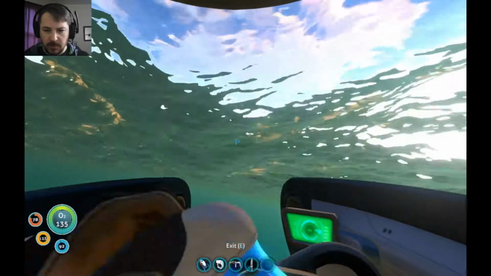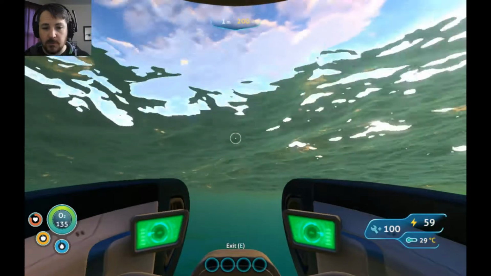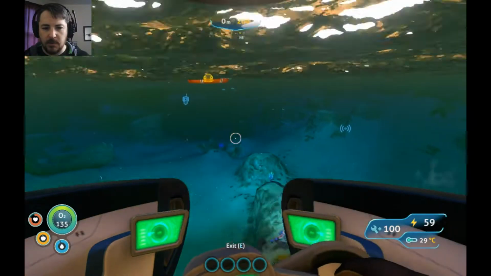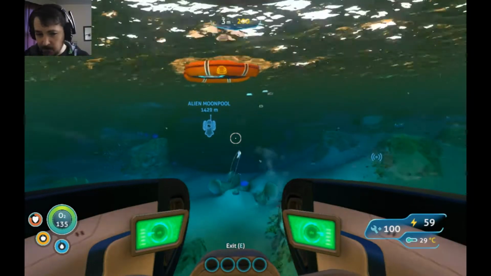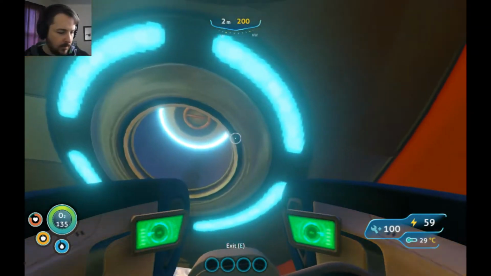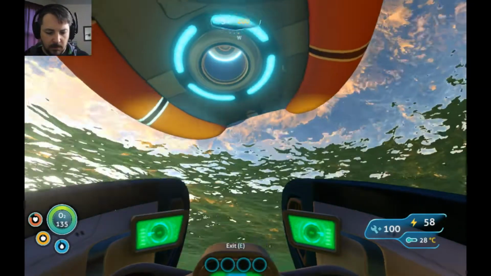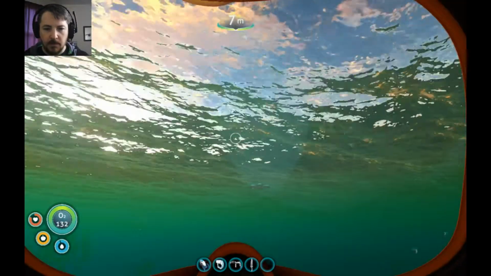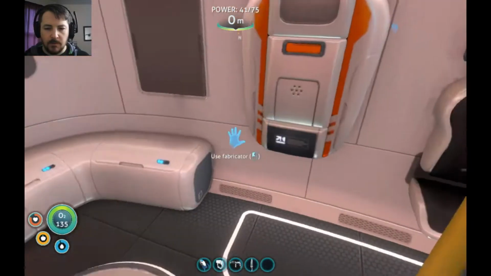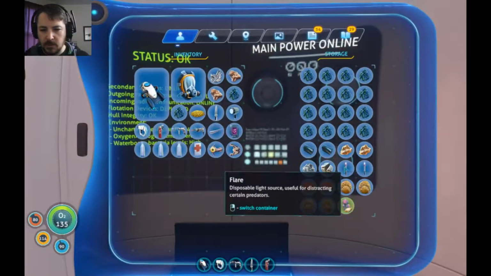Let's see. Make sure I've got my radiation suit equipped. Right, radiation suit. So I should be okay for any radiation. I know what I need. Let's get fire extinguisher first. I have a feeling, as the place is mainly on fire, that I should get a radiation suit. I mean, I can't go in when I'm in my... Right. Let's get fire extinguisher because the place is on fire. Oh, I've got one here. Fire extinguisher.